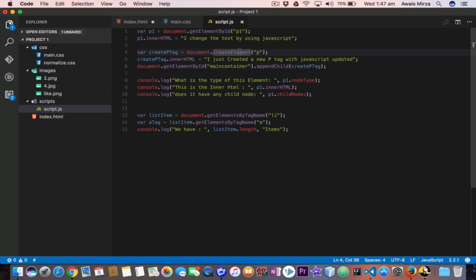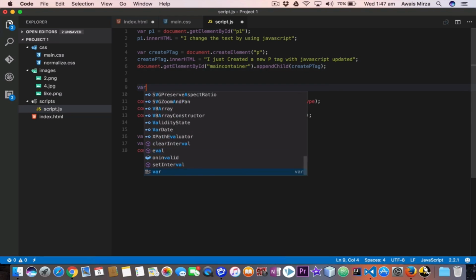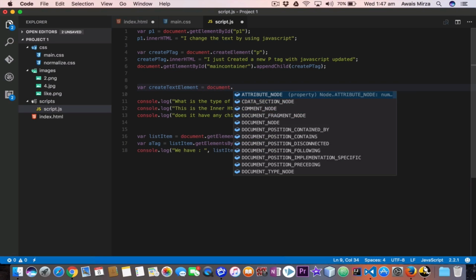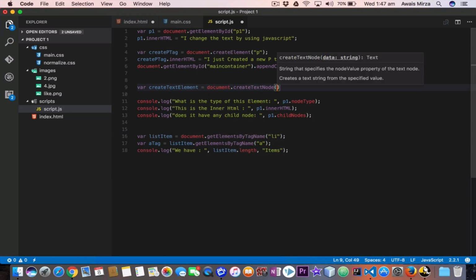Now we have this createElement, but if you want to be specific, such as to create another text element, what you can do is, I'm going to create textElement equal to document.createTextNode. So that's how you can be more specific.